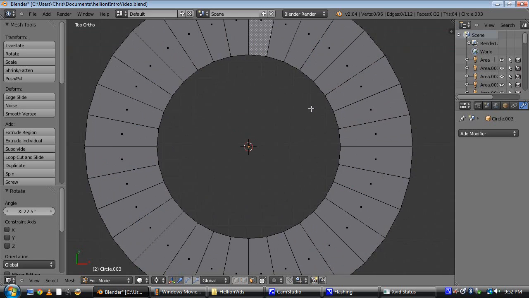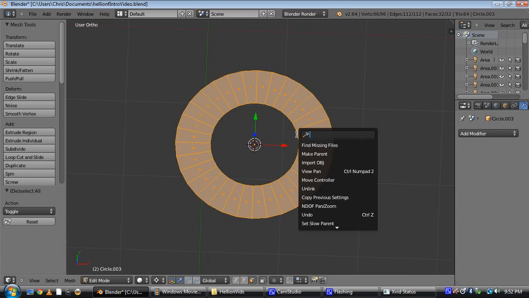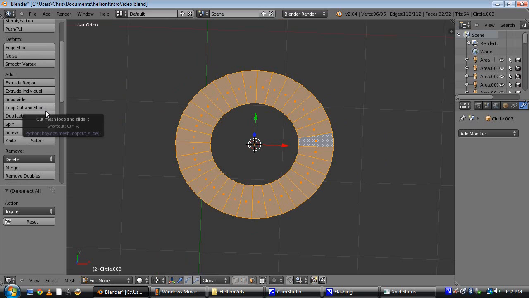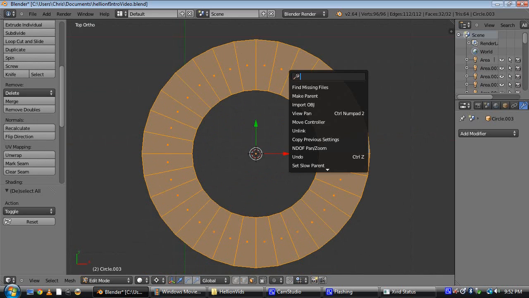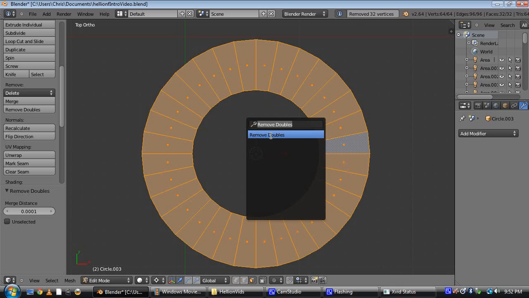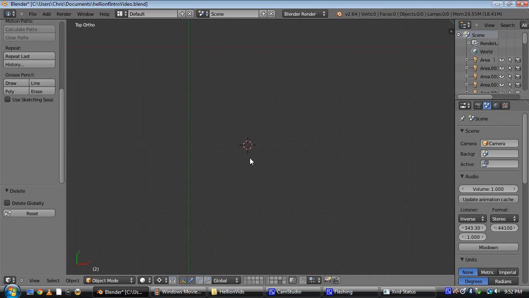So now we've kind of rebuilt our original circle, but we have a bunch of double vertexes here, so we'll just select everything. And there is a remove doubles function over here somewhere. Yeah, right here. But what I do whenever I start Blender is I hit spacebar and I type remove doubles in there, and it says remove 32 vertices. So now every time I hit spacebar, it's right there because I do it a lot. So I think that's pretty good to kind of bring you guys up to speed on some of the techniques we're going to be using. So go ahead and grab yourself a beverage or whatever, and we'll go ahead and start building this model.